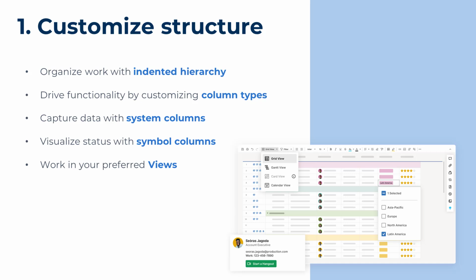So we started by talking about hierarchy, which is using that primary column to indent and outdent rows to provide structure and organize and focus. We looked at how to add additional columns and really the importance of column types because they are going to drive these different views we looked at, as well as automation, which we'll talk about in our collaboration webinar. And we looked at how to add system columns to have Smartsheet provide data within your sheet, as well as symbol columns to provide some visual information that can often be easier to find than just text. Lastly, we toggled across those 4 different views, which allows you to work in the same core set of data, but work in different views.